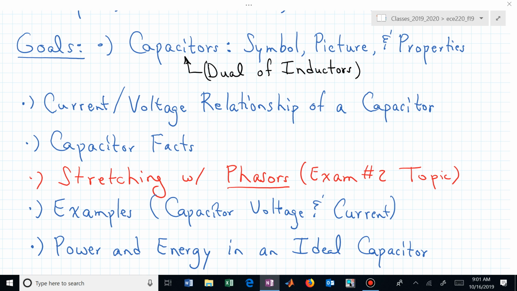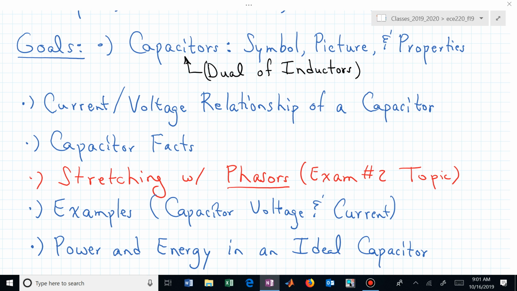We will start with capacitors, which is a dual concept to inductors. If you are feeling comfortable with inductors, you should feel the same comfort with capacitors. If you feel more comfortable with capacitors, great. Now you can use that feeling to help your conceptual understanding of inductors. It's this dual concept that we've been playing with all semester.